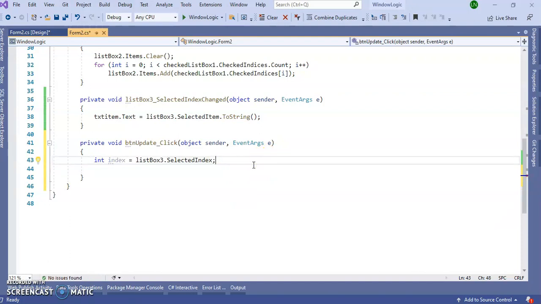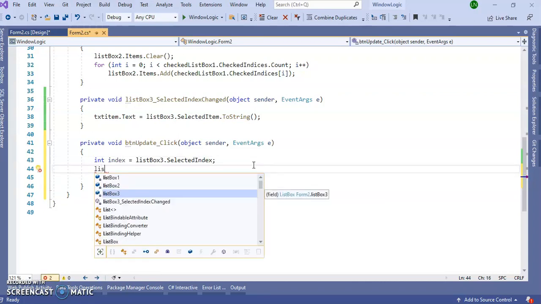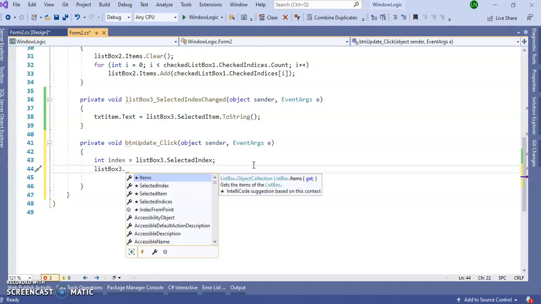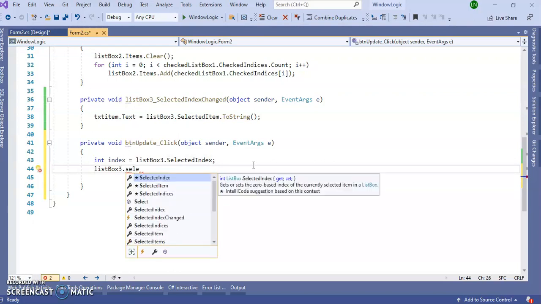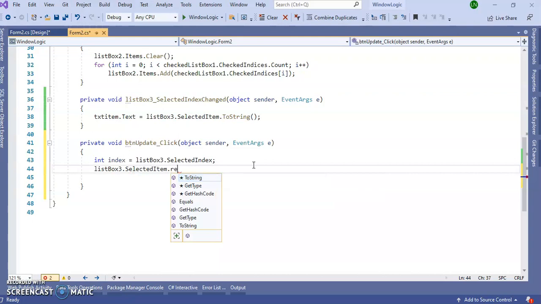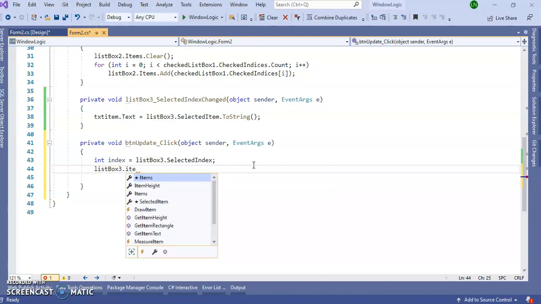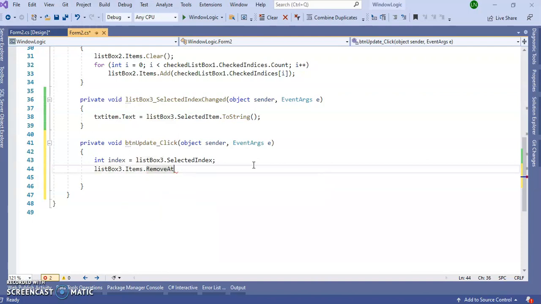Okay, and remove that index from listbox 3. So listbox 3 dot items dot remove at index.